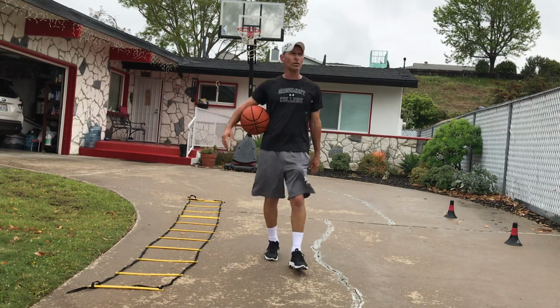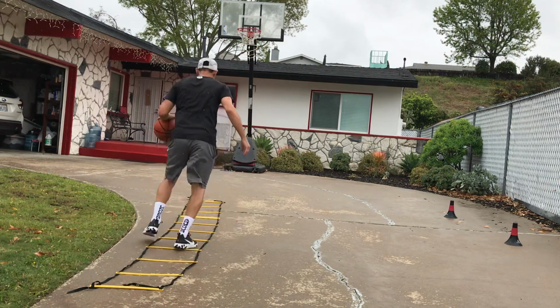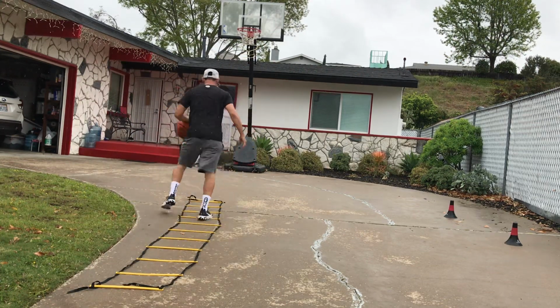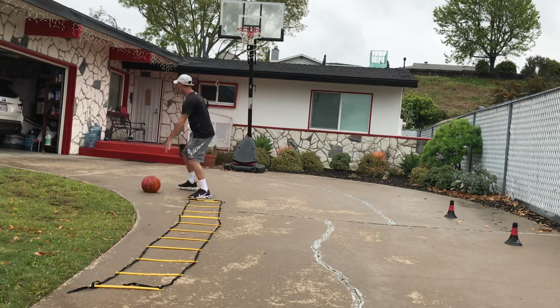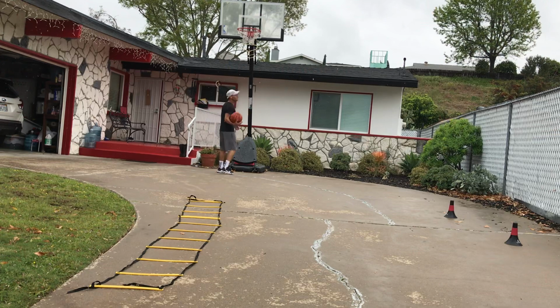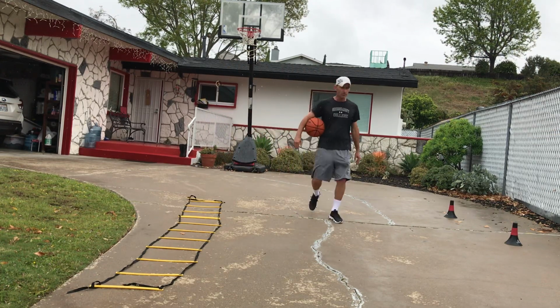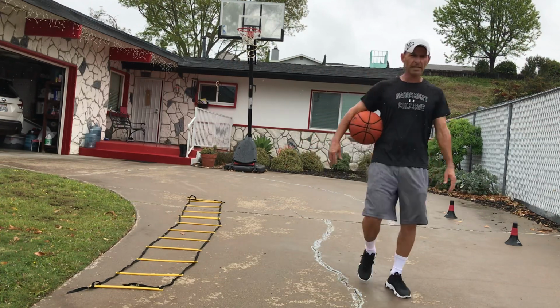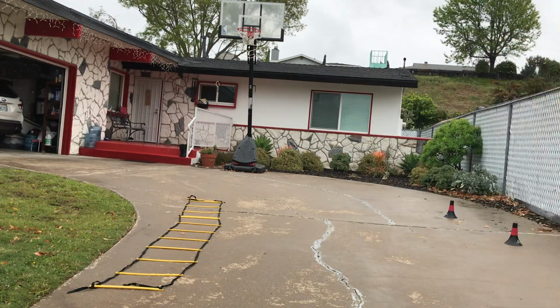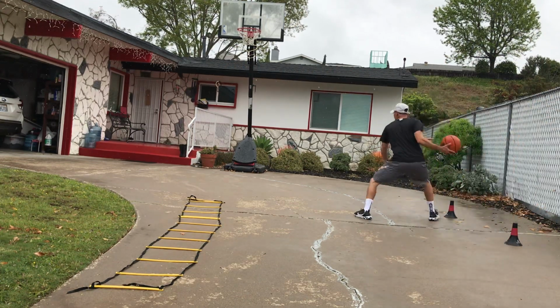We're going to continue to work on our 1-2-1. Left hand on the other side. This time we're going to go through our legs and step opposite. Through the legs and step opposite.